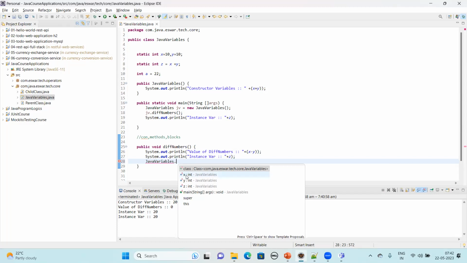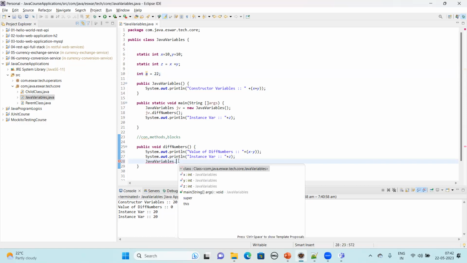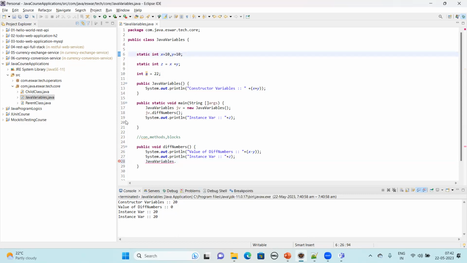Using the class you can access static variables, but instance variables cannot be accessed using the class. Static variables have a single copy, right? Once you declare and initialize this variable, the same copy will be accessible across your entire Java class. But instance variables are not like that.